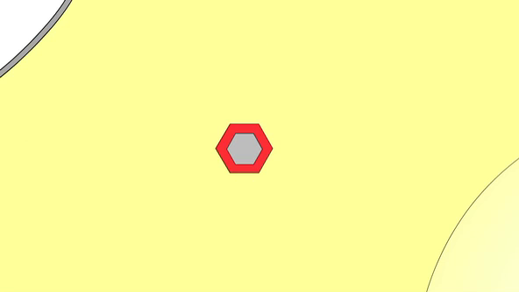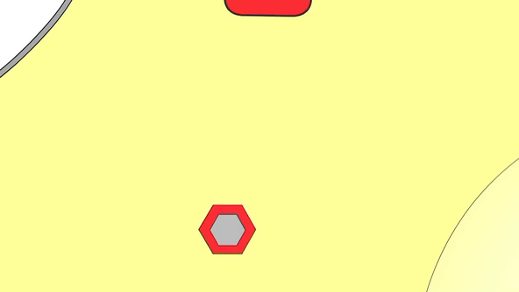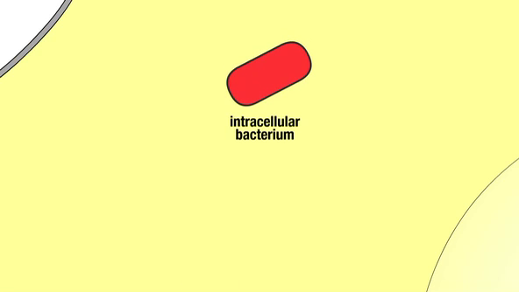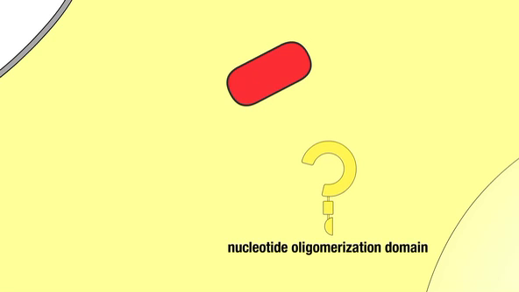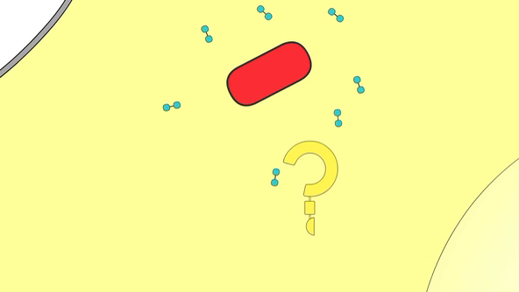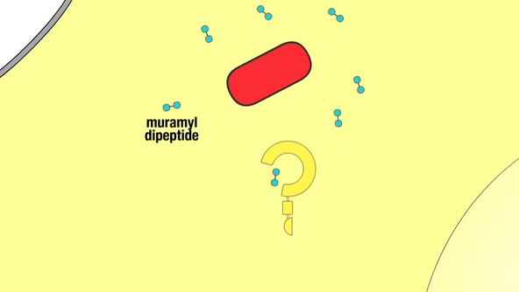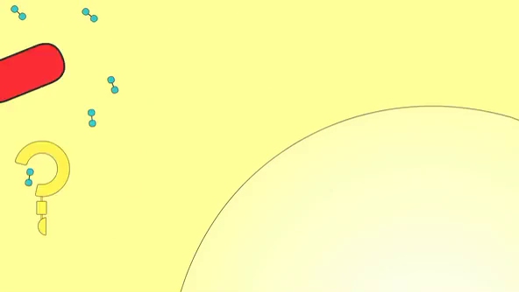There are at least two classes of receptors that can detect pathogens in the cytosol and signal their presence to the immune system. One class of such receptors are members of the nucleotide oligomerization domain family, or NOD proteins. For example, the NOD2 protein, which is located in the cytosol, can detect bacterial proteoglycans of intracellular bacteria. When the NOD2 protein recognizes its ligand, the muramyl dipeptide, it sends a signal to the nucleus to activate transcription.